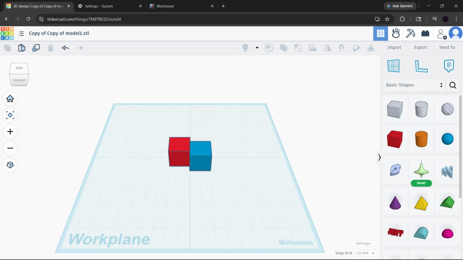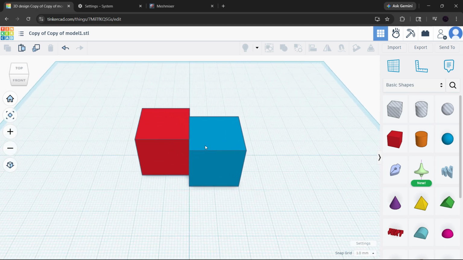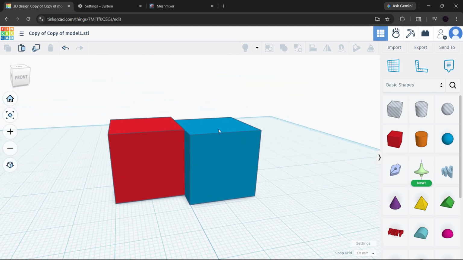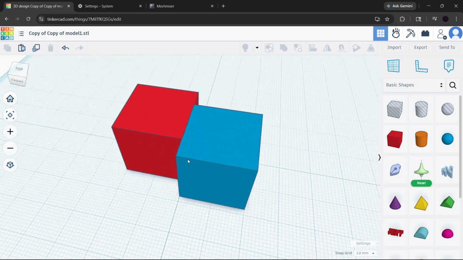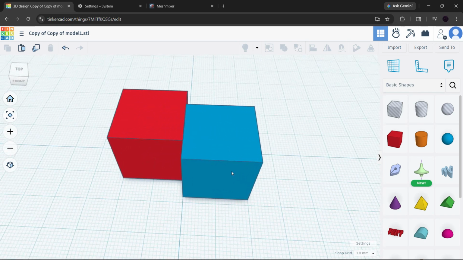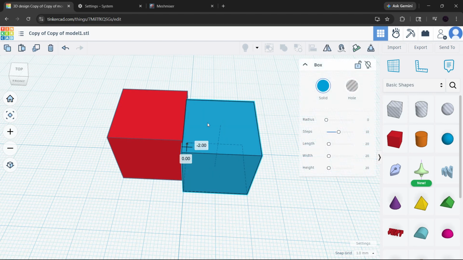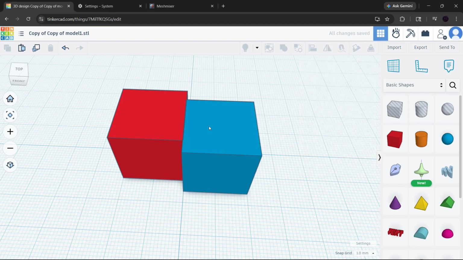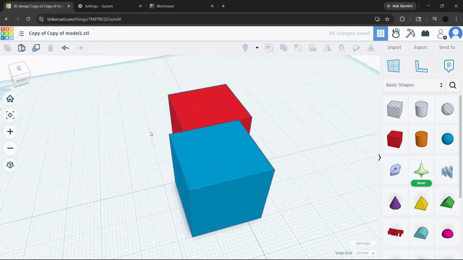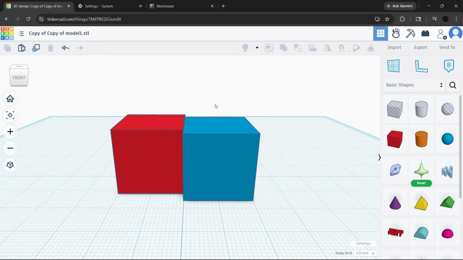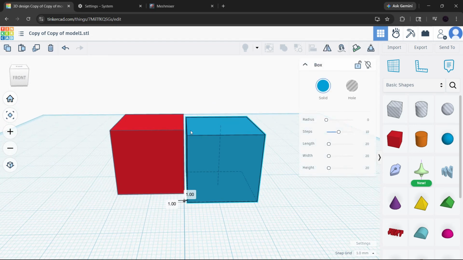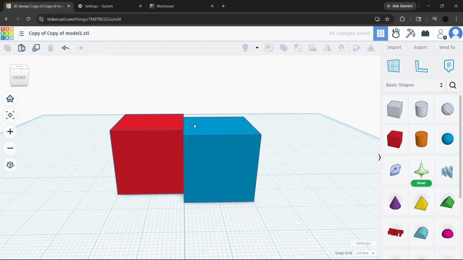First, let's talk about the most common cause, which is perfectly aligned or touching shapes. When two objects are sitting exactly flush against each other, Tinkercad's math engine can get stuck trying to calculate the merge or cut. To fix that, select one of the objects and nudge it slightly. You only need a tiny movement, like 0.01 millimeters or 0.1 millimeters. That tiny overlap or gap gives the software a clear result to work with, and in many cases, the group command will work right away after that. If your shapes are supposed to connect, this tiny adjustment is often the fastest fix.